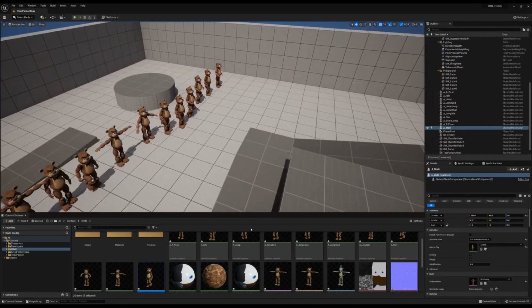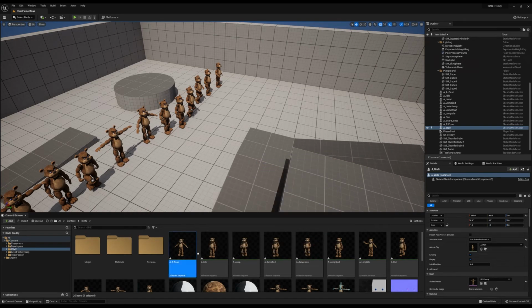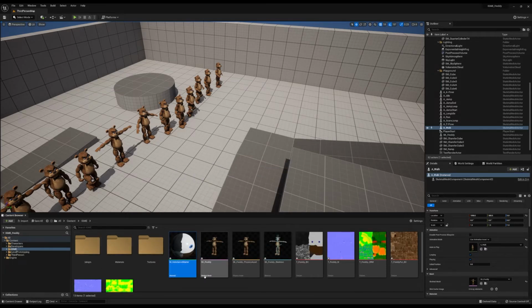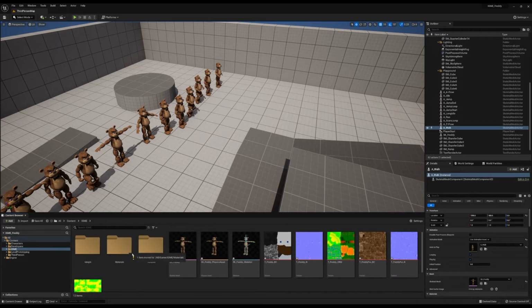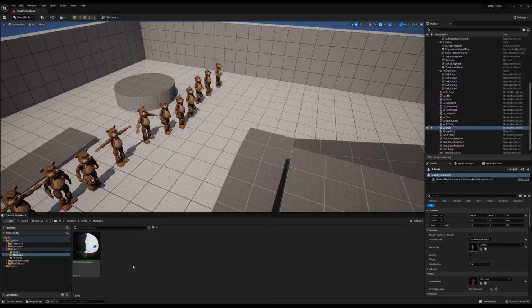And what I will do now is keep these organized a little bit. I'm going to take all of the animations, and they're going to go inside of my folder here. These guys as well. Actually, everything except for the substance master materials. So move here. Substance master is going to go inside of materials, and all of these are going to go inside of the folder. So I have everything that I needed in order to construct this. Material is going to be the substance master, and everything is fine.